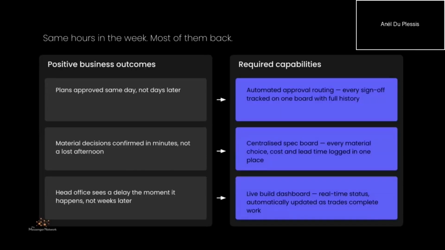Now, it's normally at this stage where everybody goes, this is fantastic, this is great, but how do we start? And how does setup work? So this is where the messenger network comes into play. For the customers on this call today, where we've already implemented WhatsApp Business API, you know that we've got a hands-on approach and we've got dedicated onboarding teams to help you execute and reach your main goals. The same is going to happen and the same works when it comes to Monday.com.